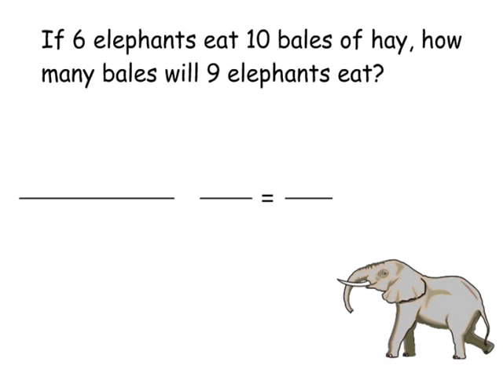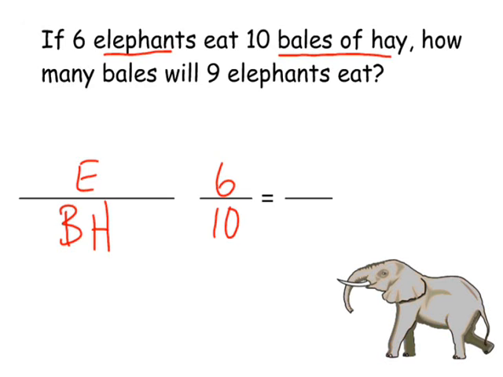All right, we'll do one final question here. If 6 elephants eat 10 bales of hay, how many bales will 9 elephants eat? You're comparing two things, elephants and bales of hay. So I'm going to put elephants on the top and bales of hay on the bottom. So if 6 elephants could eat 10 bales of hay, how many bales of hay will 9 elephants eat?